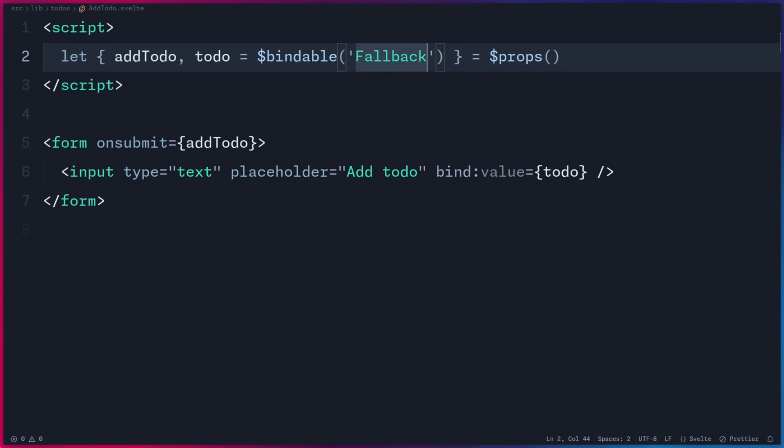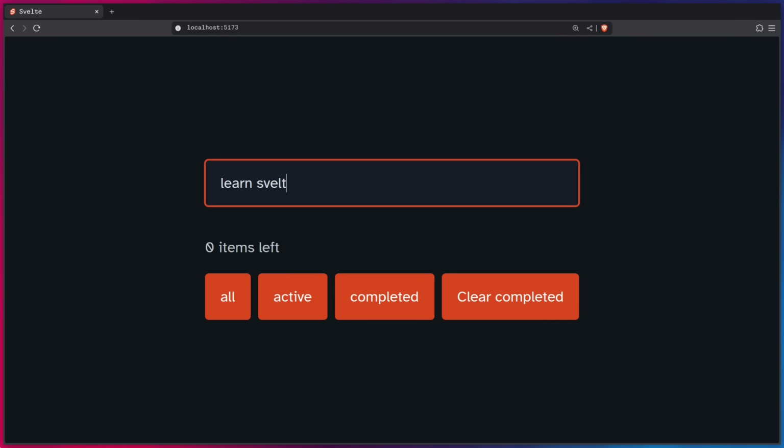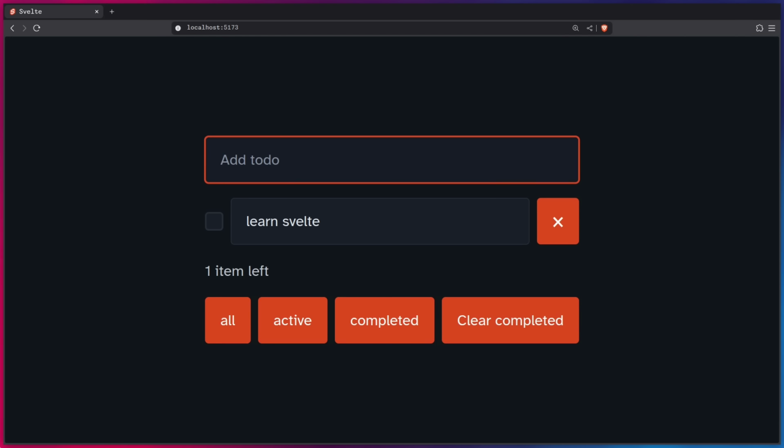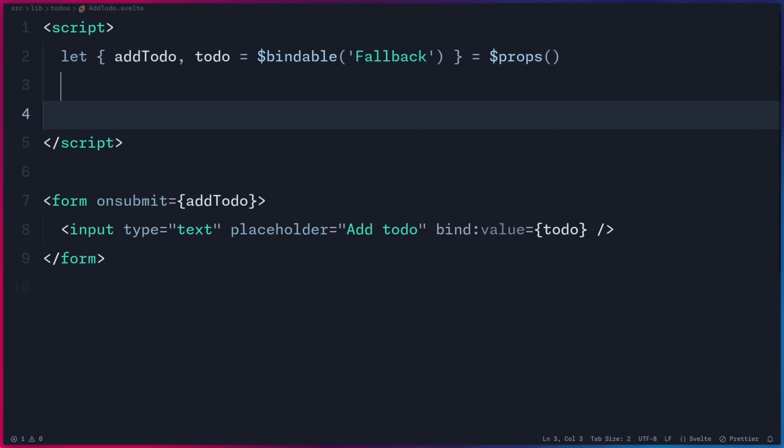All right, so now that we've done that, we actually have to go back here, and now we can bind the value of todo. And we can remove this. All right, so let's add a to-do. As you can see, it works beautifully. What's also really cool is that you can bind the instance of this component using this, and you can bind it to some variable like element. And now inside AddTodo, if you have any function, like example, and you export this function, now you can actually access it where you bound it.